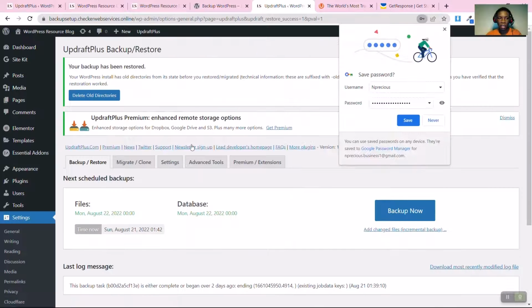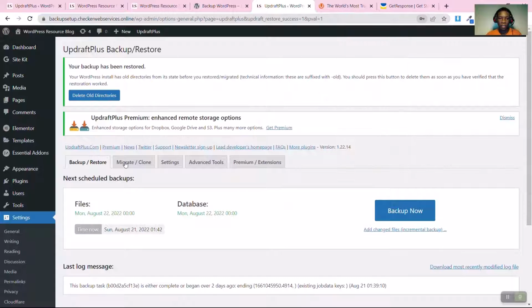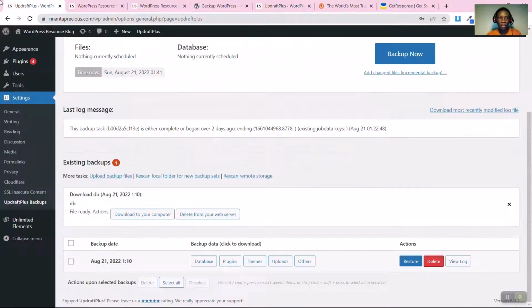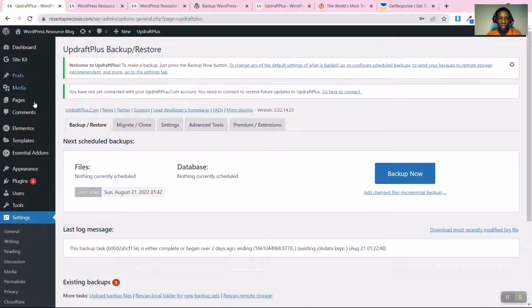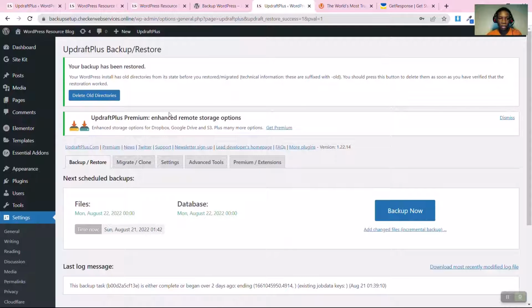Now, as you can see here, I can just save. As you can see, the dashboard is now populated. Before, it was scanty because we didn't have anything there. But as we completed the restoration and migration process, now you can see we have so many plugins. If you compare it with what we have here, let me just scroll down. You can see everything is the same compared to what we have here.